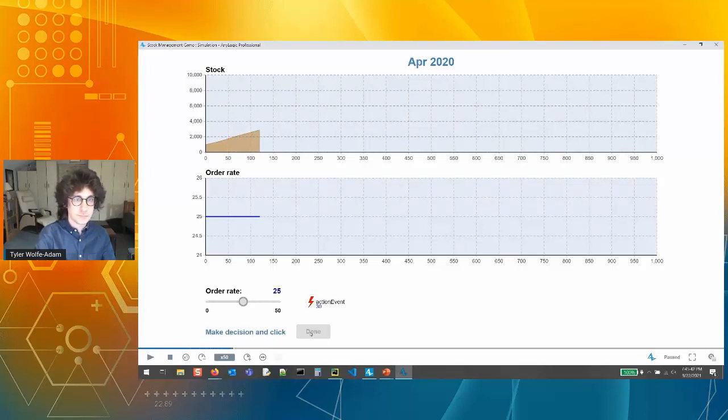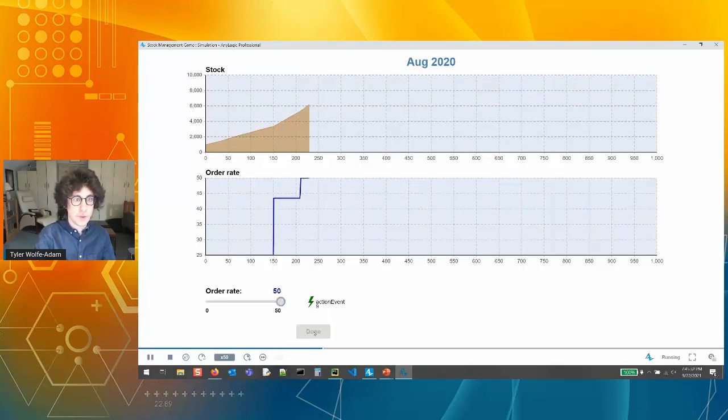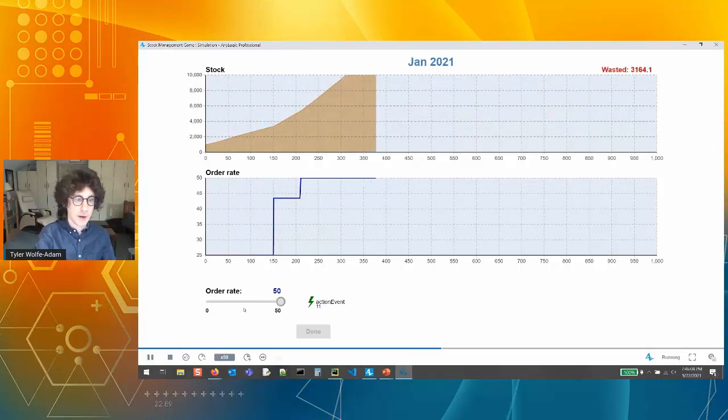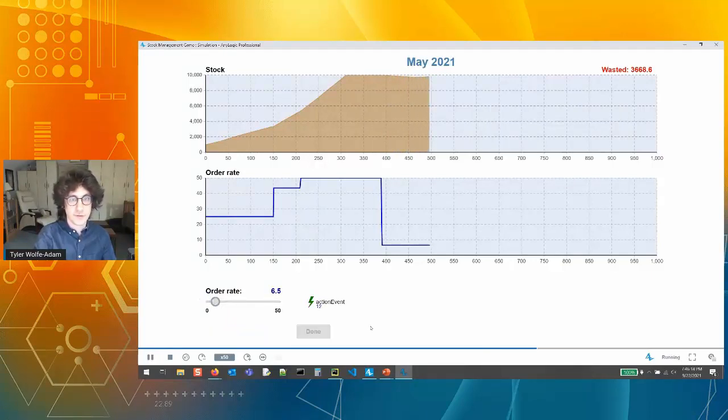You can see that the amount of stock that we have increases. And if I change the order rate, that will obviously also change. While this is happening, there's a demand which is not known to me, but is slowly increasing, fluctuating randomly. Once we hit that 10,000 mark, now we have product wasted. If we wanted to achieve that 50% or close to it, it's a matter of considering a multitude of different factors.